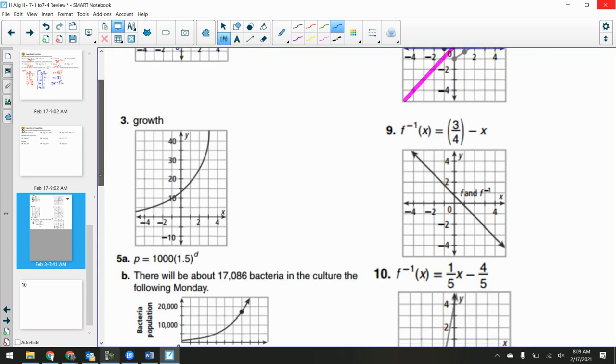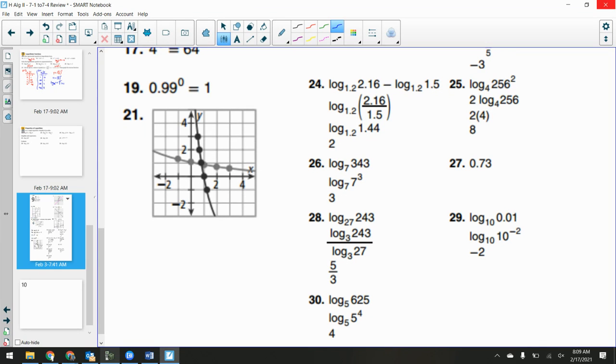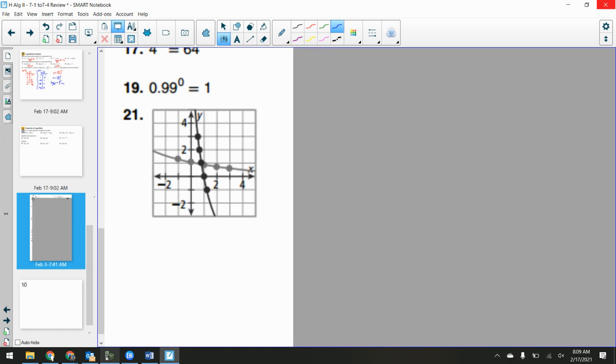Let me show you the actual graph that I've got here. I wonder if it's on this page. Yeah, I'm doing 21, right? Yeah, there's 21. Oh, don't look at any of that stuff yet. I haven't gone over that. But there are my two graphs. What do I want to see there? Well, for the exponential, I want to make sure that the y-intercept is in the correct spot, so plot our 1 and make sure that it doesn't cross our x-axis. What do I want to see for my logarithmic? Well, I now want to see that the x-intercept is in the right spot, and now you're not crossing the y-axis. Okay, just make sure you're not crossing the asymptote where you should be.